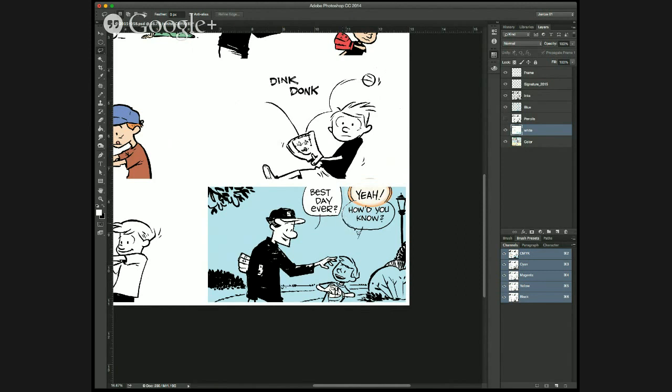Paint this faster. I always do it this way. This way it's more tedious. And I don't enjoy myself because that's what's important. And oops. And throw that one away. Okay.